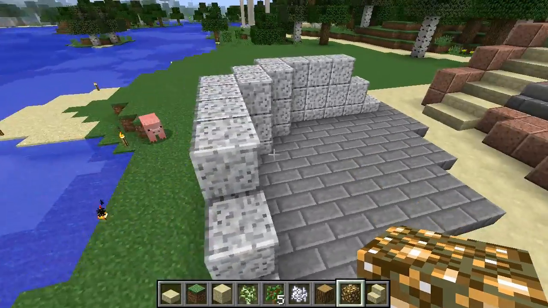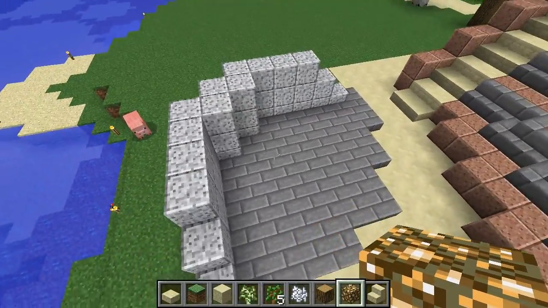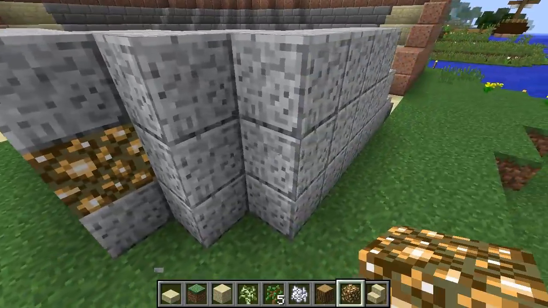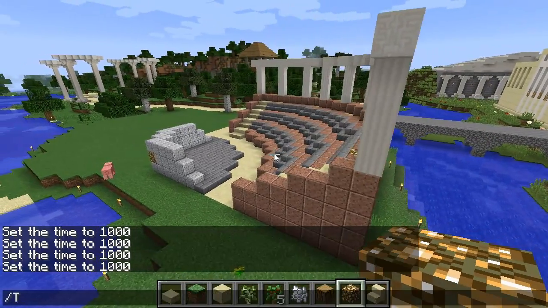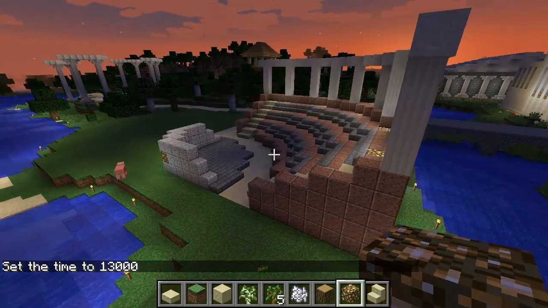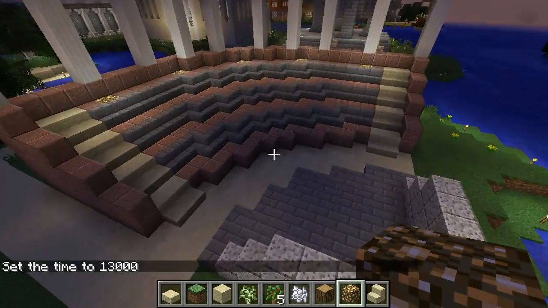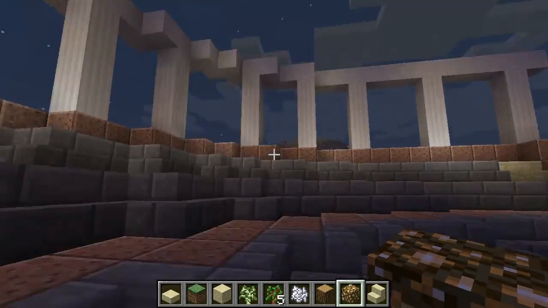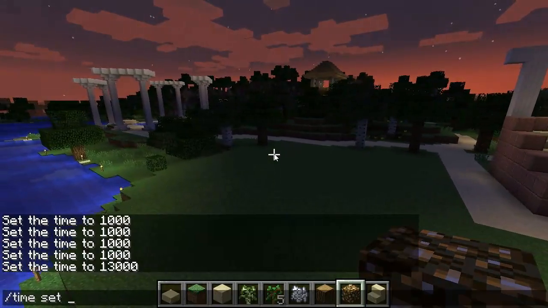Would it be too distracting if I put glowstone on the stage? It would be, right? What if I put glowstone like there? So there's not too much lighting on the amphitheater, but if we go time set night. That's enough lighting. I mean, there's no lighting in the actual amphitheater itself, but that's enough, I think. That's pretty good. Nice and atmospheric. So let's go back to day.